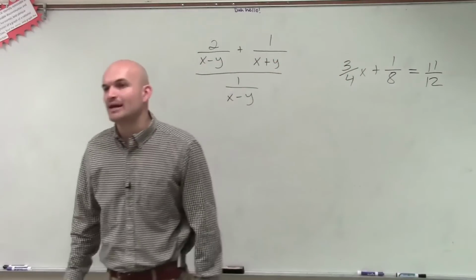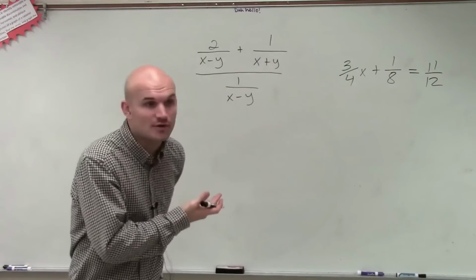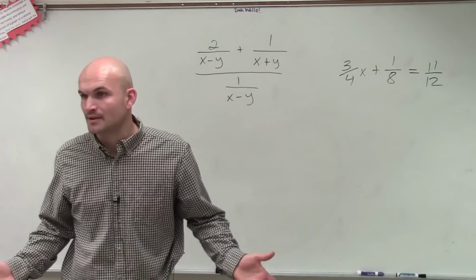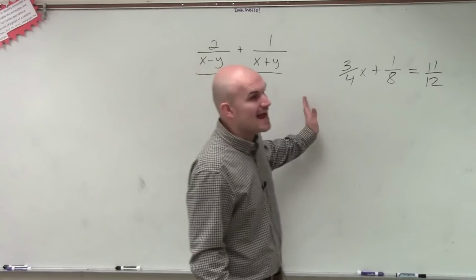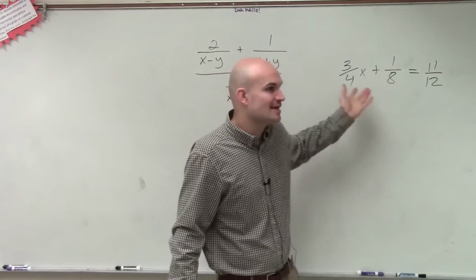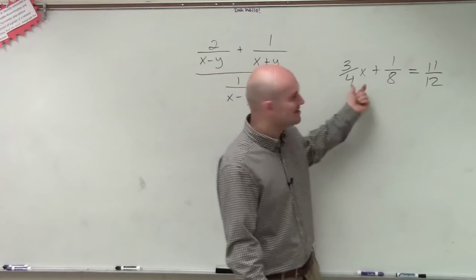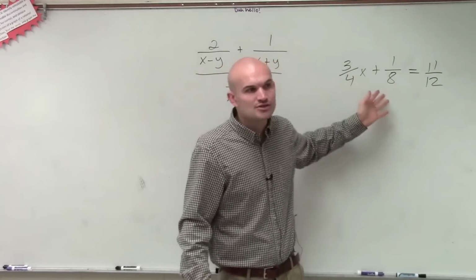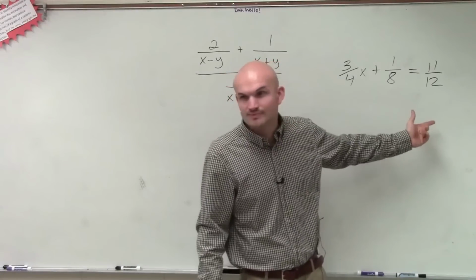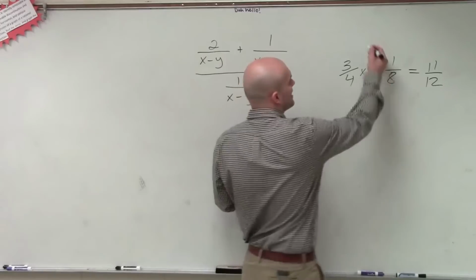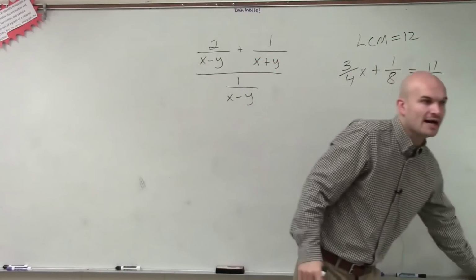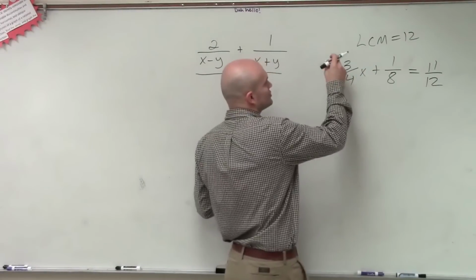If you had a problem like this, one of the ways to solve an equation like this is what we call fraction busting. Just get rid of all of the fractions. So what we would do is multiply everything by our least common multiple, our least common denominator, to get rid of the fractions. None of them have common denominators. This would just be a mess trying to do all fraction operations. Would anybody want to do this? No. But what you could do, if I said the LCM of all my denominators equals 12, is multiply every single term by 12.